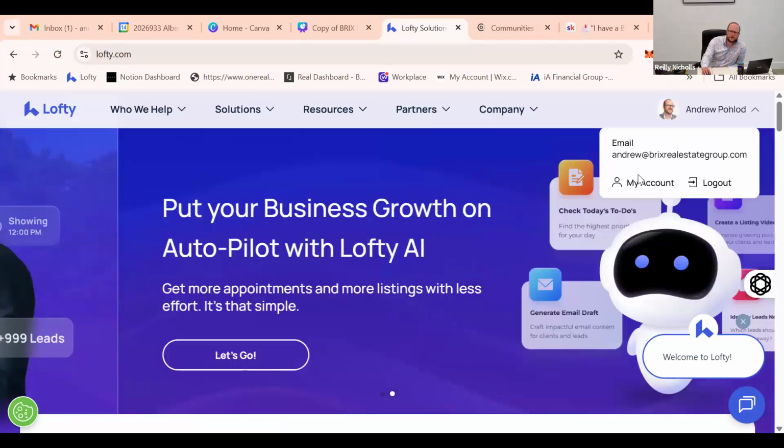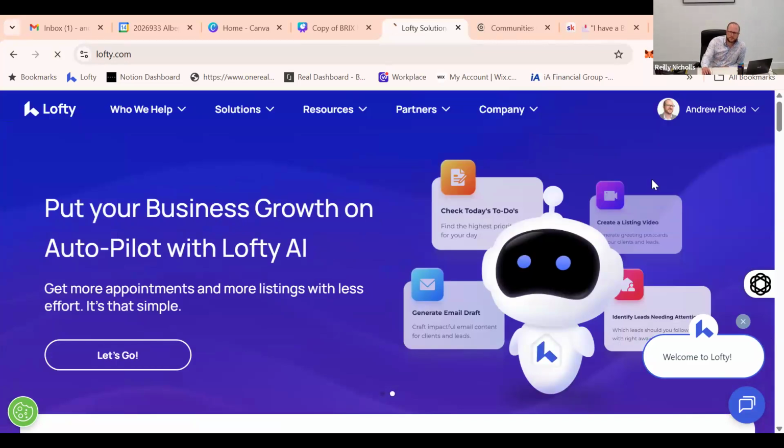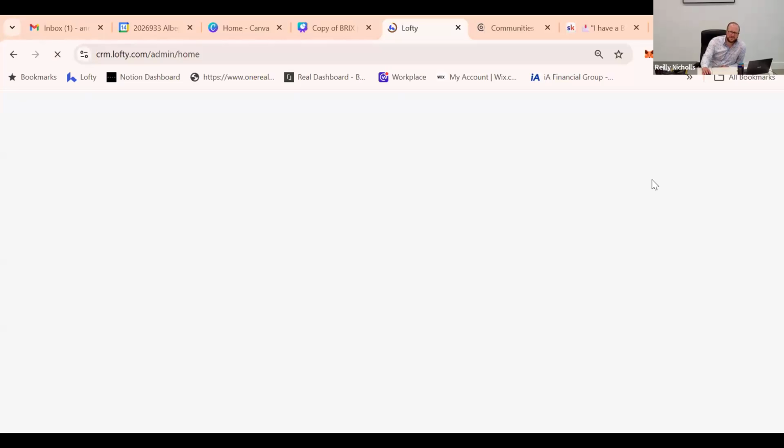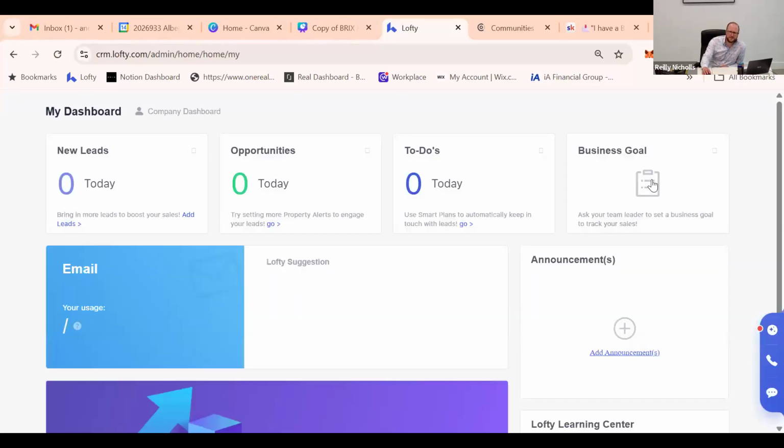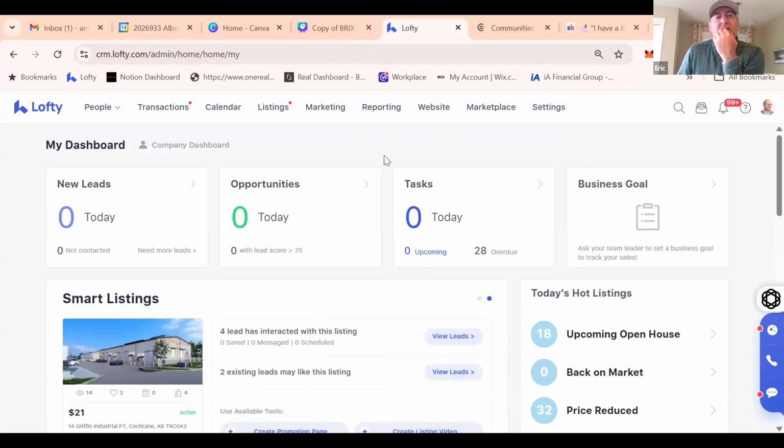If you're not on Lofty already, the link to sign up for Lofty, you can find in the resin dashboard. And it is, correct me if I'm wrong, $40 a month. I think Four Sauce is on that plan right now. Yeah, it's like 40 to start. That 40 is the intro fee and then it ups.